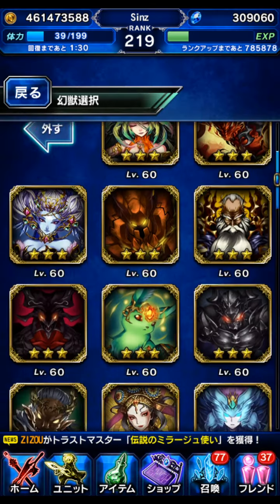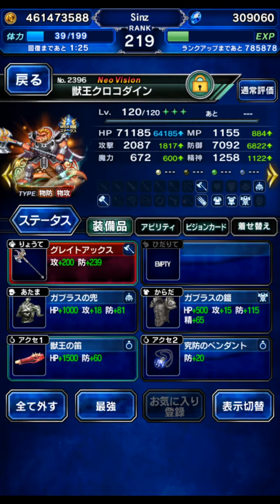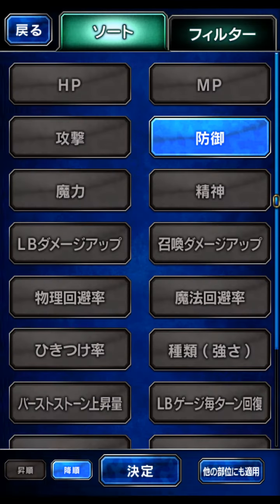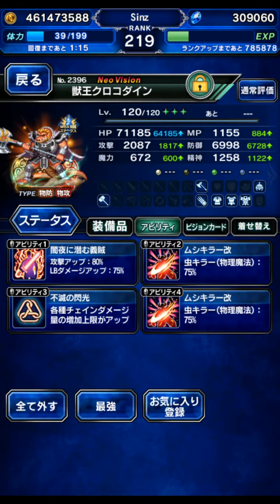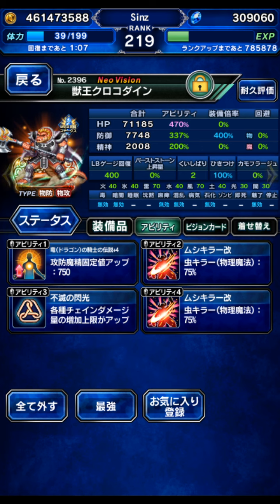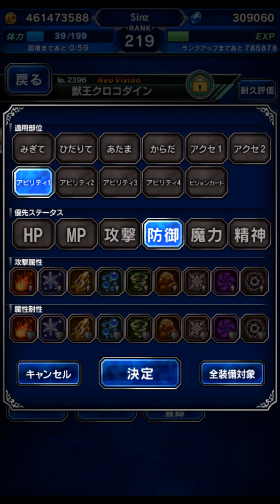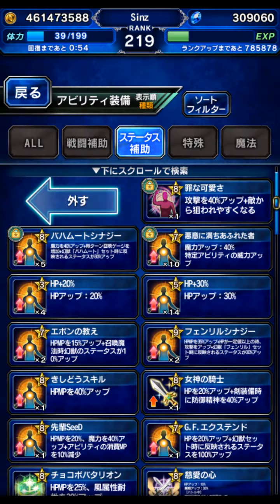Now that we're done with the fight, we'll go ahead and EP him up just to see what kind of HP and defense he can get. This is just for the amusement factor because he is an interesting unit. So we'll go with full EPing defense. How's our defense right now? It doesn't work. Oh my god, I forgot about that. I forgot it does work. I forgot about the flat stat materia from the collaboration. Whoops. Oh well. Whoopsie.